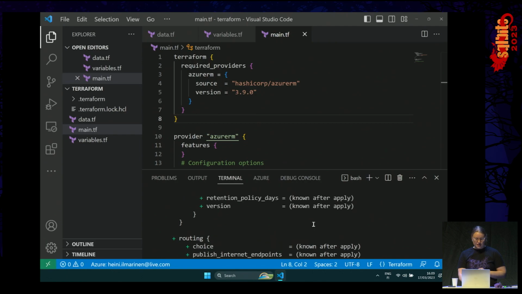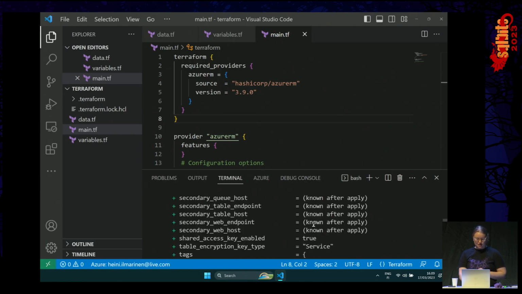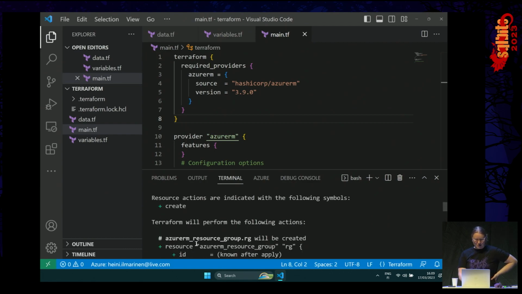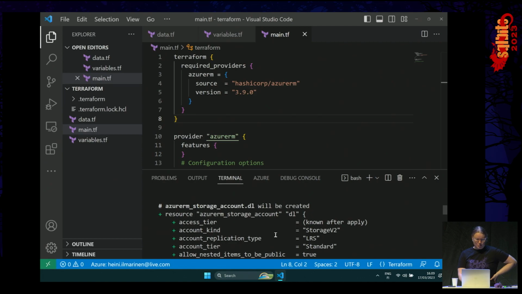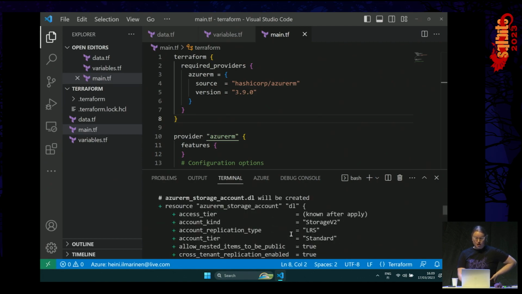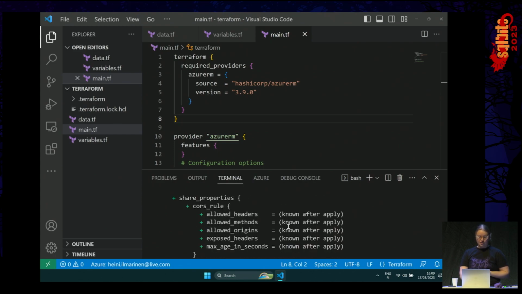So it gives me this really detailed list of the resources it's gonna create. Let me scroll a little bit further. So we have the resource group here. That is quite simple, just has a few properties, whereas with a storage account, with Terraform, you get to see behind the scenes what are all the settings that you have available to you. And even though I specified just a few, it will show me quite a bit of the other information here as well.